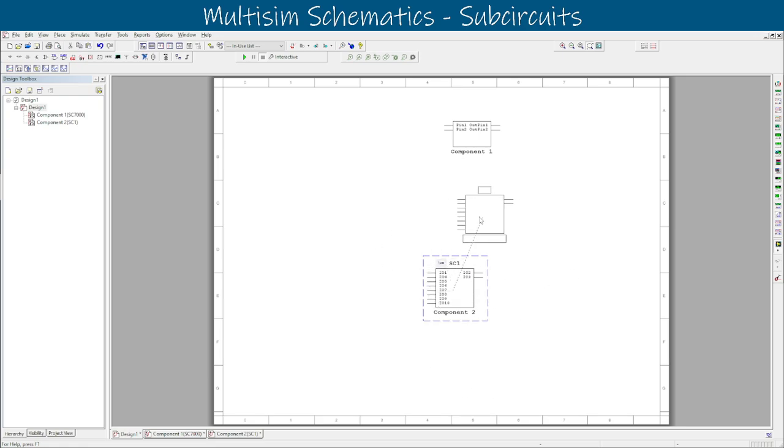These ones are a great way to incorporate those components that you can't find in Multisim and still get all of the access to the transistors, the resistors, capacitors, and all that base stuff. But they will not function, right? They won't function as an actual component. You can't code them. You can't simulate the circuit with them because there is no connection between them. But it is a good solution. So let me know if you have any other questions.